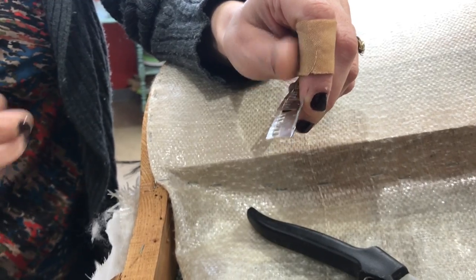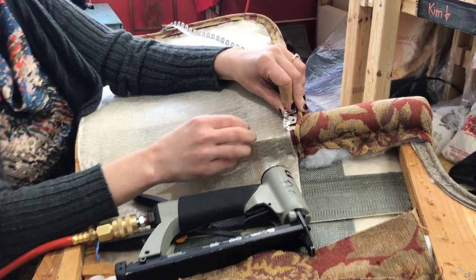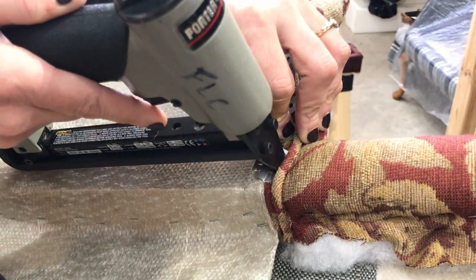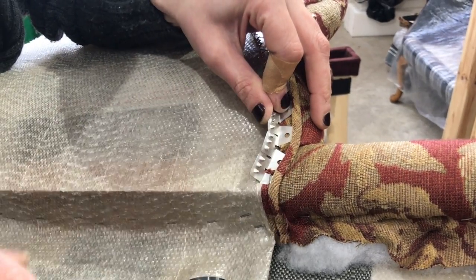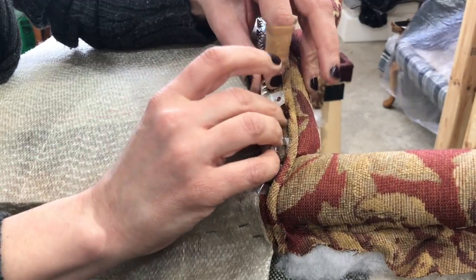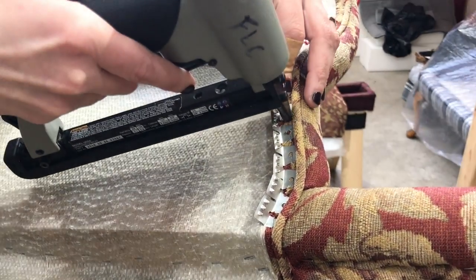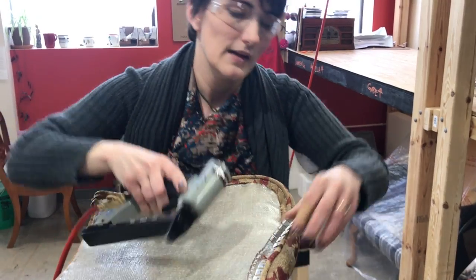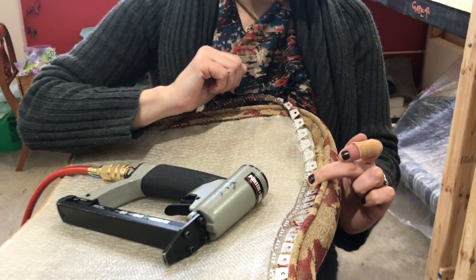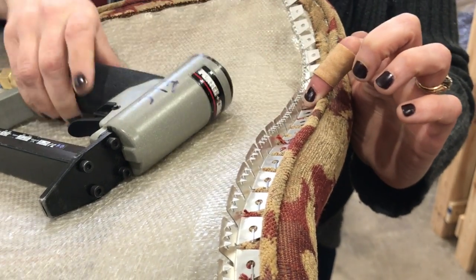You can use ply grip without a welt cord, but it really works best if you run it along welt cord because that gives a little ledge, a little barrier. I'm going to stick that right behind my stitch line and each hole is going to get one staple. This takes a little practice — you have to get right through one of your holes. That staple needs to be secure; if your staple hits the metal and buckles, or you staple into a void, you'll want to pull it out and staple again. It is critical that the ply grip rides right along behind your stitch line, otherwise when you hammer it closed you'll have exposed staples and strip.